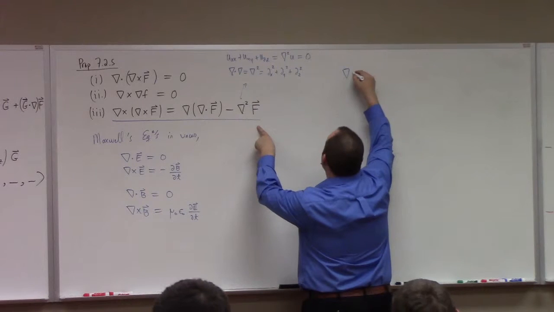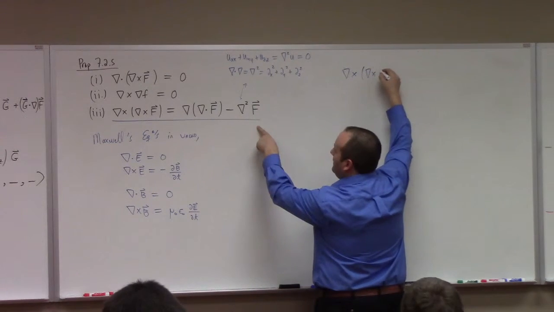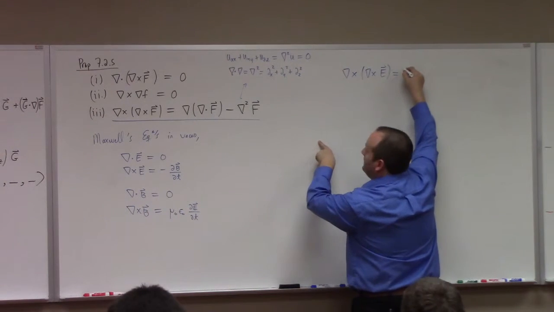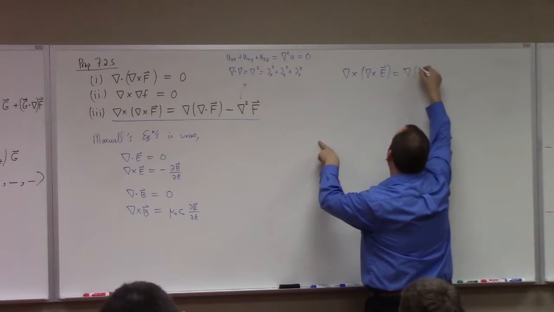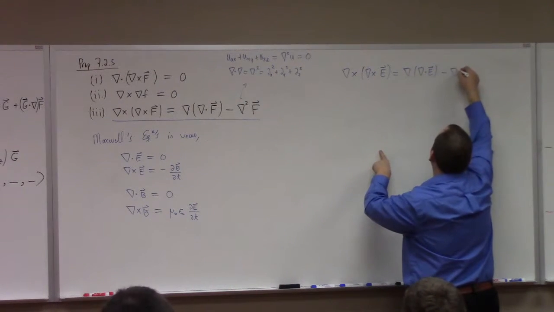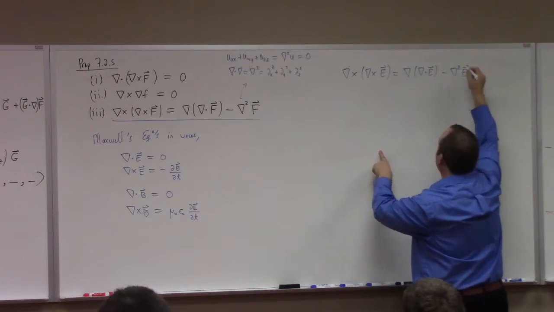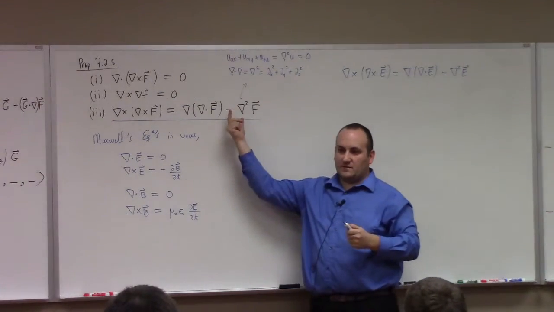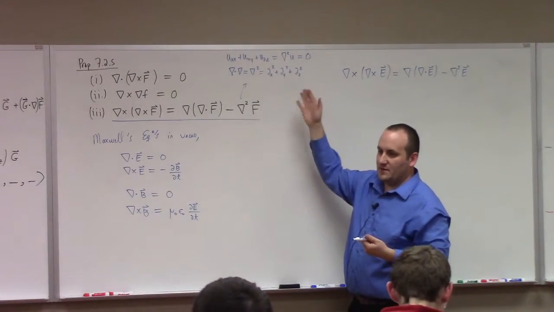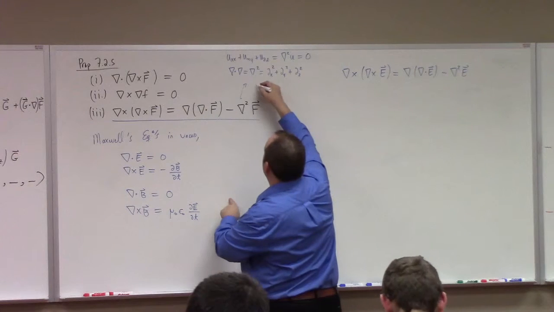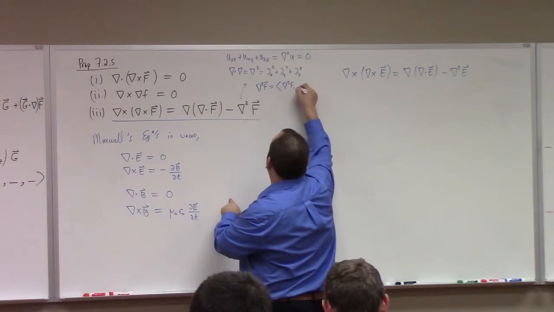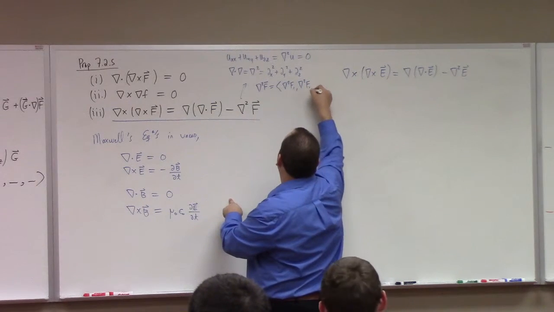So we have the curl of the curl of the electric field is equal to the gradient of the divergence of the electric field minus the Laplacian of the electric field. So by the way, this is a vector, right? I mean, when this acts on a vector field, it gives you a vector of Laplacians. Like this del squared f would actually be del squared f1, del squared f2, del squared f3.